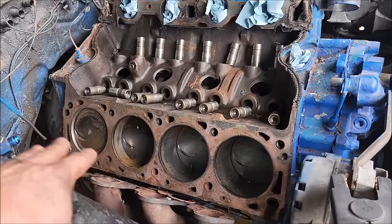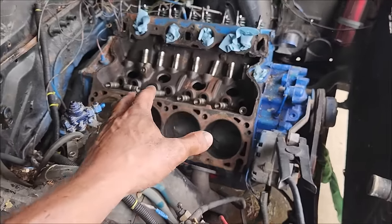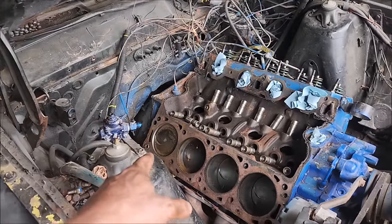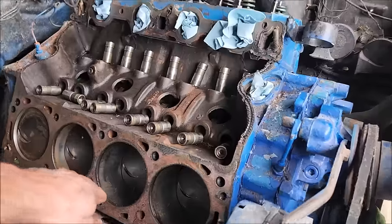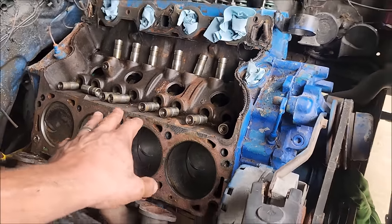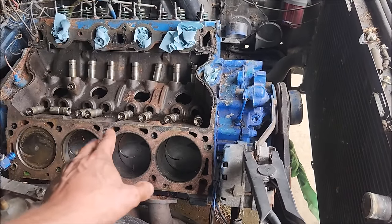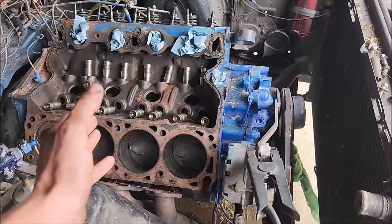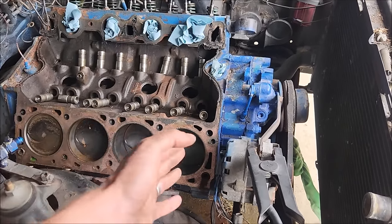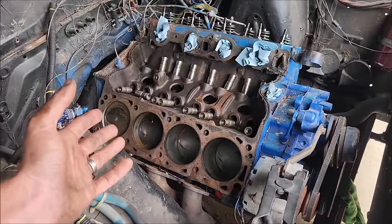Now, there's a few ways you could go with this. Definitely you'd want to pull it out, take all the pistons out, and you could ball hone it and put new rings on it. There's hardly any ring ridge on this engine, which is extra sad because it was a very clean 429 when it went in here. But with what someone did to the top of the block here, my professional opinion is that it should go into the machine shop, be decked, and at that point, why skimp on $150 for a bore job?